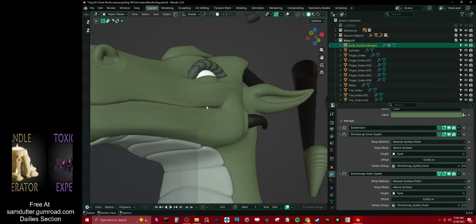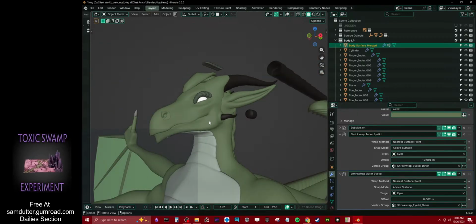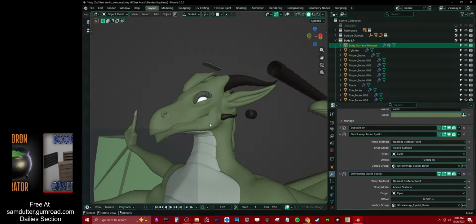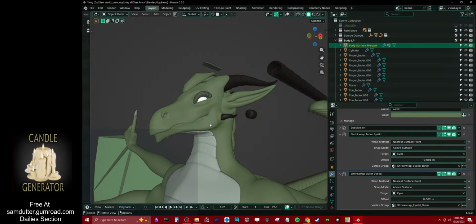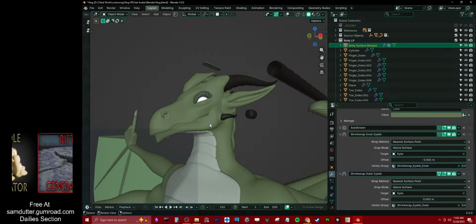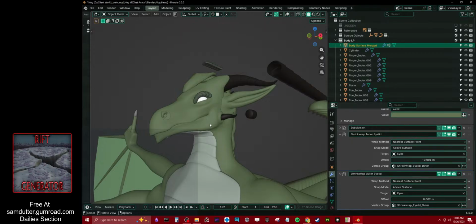What's the best way to do this internal flap? Because that's an interesting situation. I don't really want to model the character with the mouth open. In order to bake it properly, I kind of do need one open.